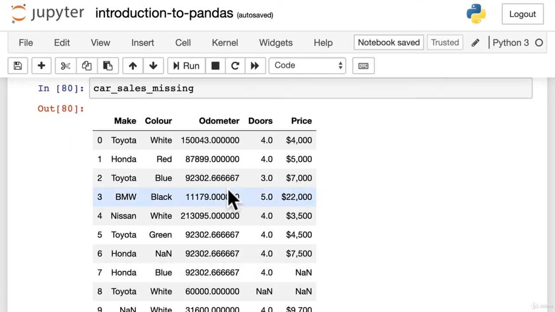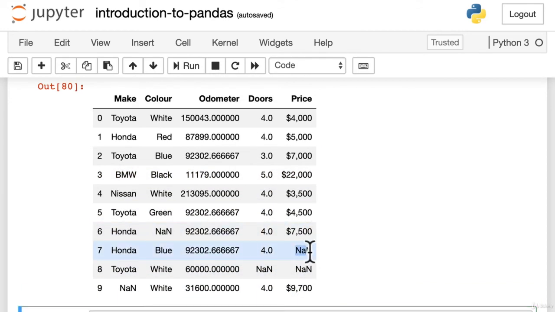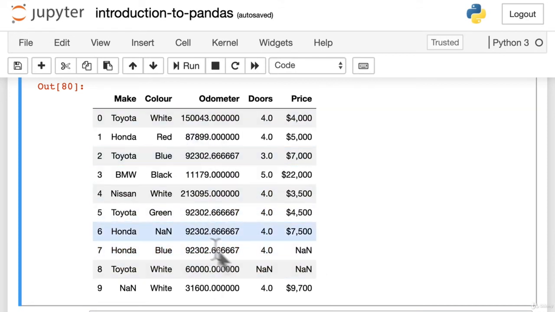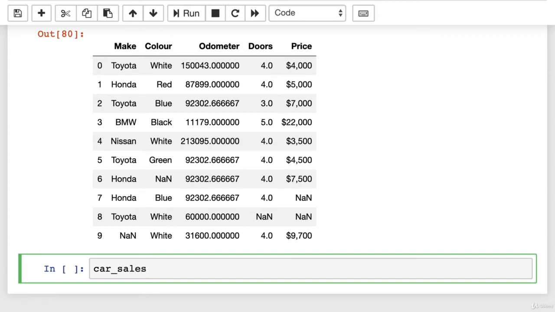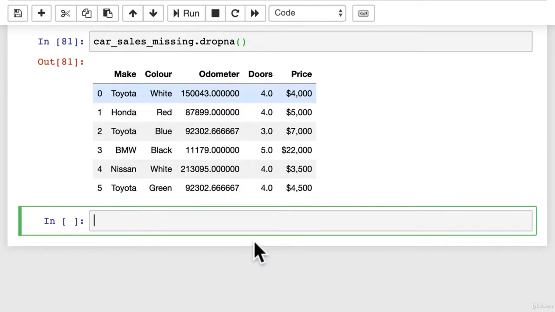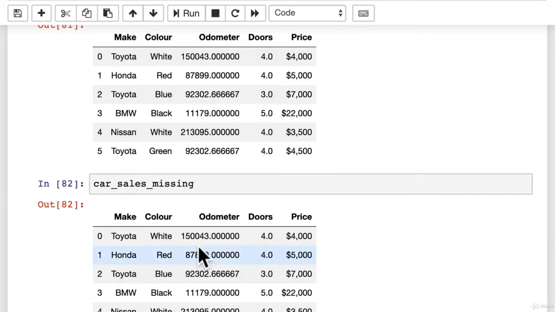Let's have a look at one more thing before probably we'll take a little break, as this lecture's getting a bit long. It's if we wanted to remove these missing values. So say, for example, we're happy with filling the odometer column, but every other row that has missing values, we just want to ignore them because missing values aren't going to help us with our data analysis. In truth, they might, but we want to just see how we would get rid of them. car_sales_missing. Now there's a function here called dropna. Now we might just see what happens if we just run that. dropna, beautiful. Now if we type in here car_sales_missing, what does our data frame look like?